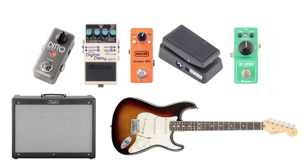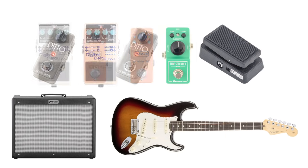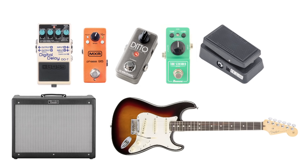Option two, try placing the Wah after the Tube Screamer, and then before the Tube Screamer. Figure out what sound you like more. Both are correct. It's totally up to you. I actually have a video about this, so I'll link to that. And option three, try putting your delay and phaser after the looper. That way those effects are being added on top of the loop instead of being recorded in the loop. And you may just like that setup more. Or maybe if you have an effects loop on your amp, you might put them there instead.